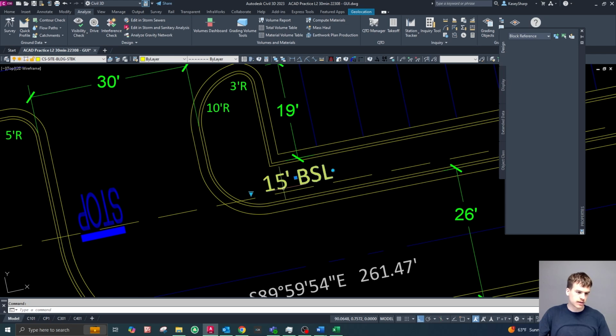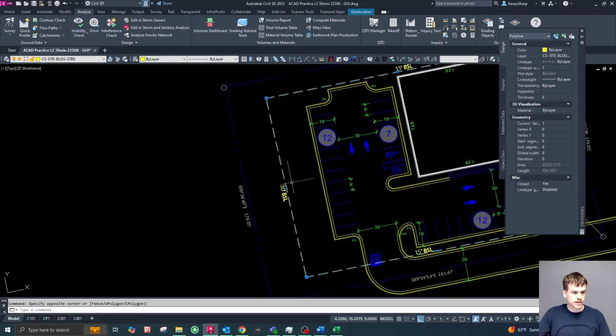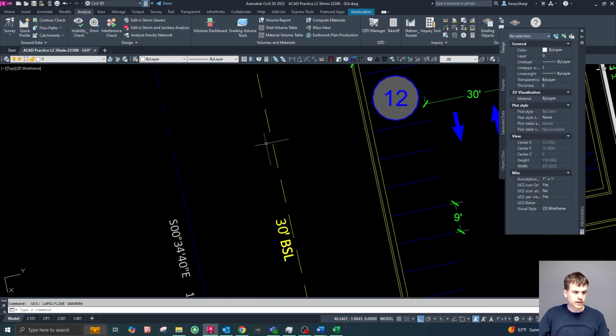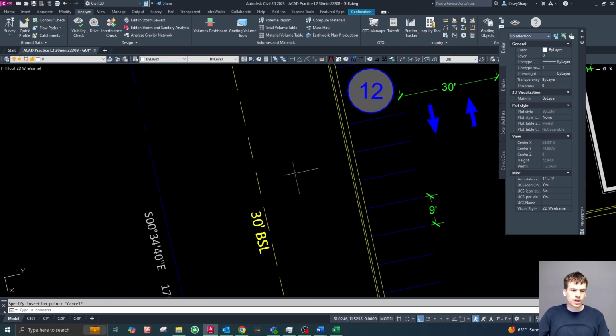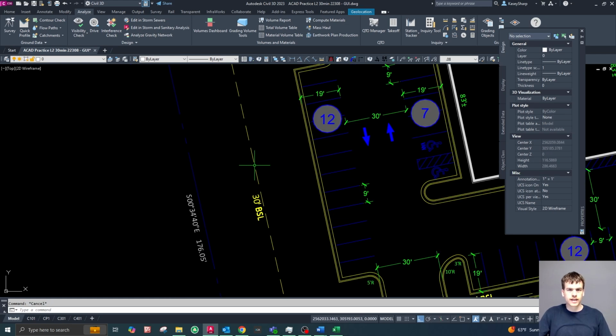I can copy it, and now I can come over to this building setback line and I can do the exact same thing, right? And then when I paste, now it's already going to be oriented the way that I want it to, right? So your copy and paste commands take into account what your UCS is when you're copying and pasting.